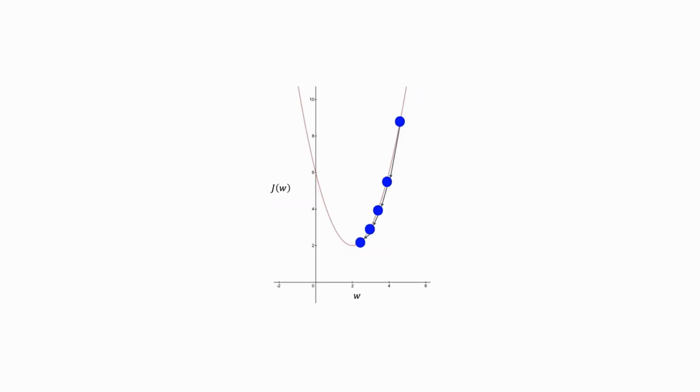And W keeps updating itself following this rule until it gets to a certain point where there is only a tiny unnoticeable amount of movement. This is what we call the point of convergence. So gradient descent is an algorithm where the weight W can update itself to find where J(W) is minimized. And by looking at this particular graph, it went pretty close to the minimum in just 4 steps, which is much fewer steps than trying to plot out many values of J(W) as we have done before.